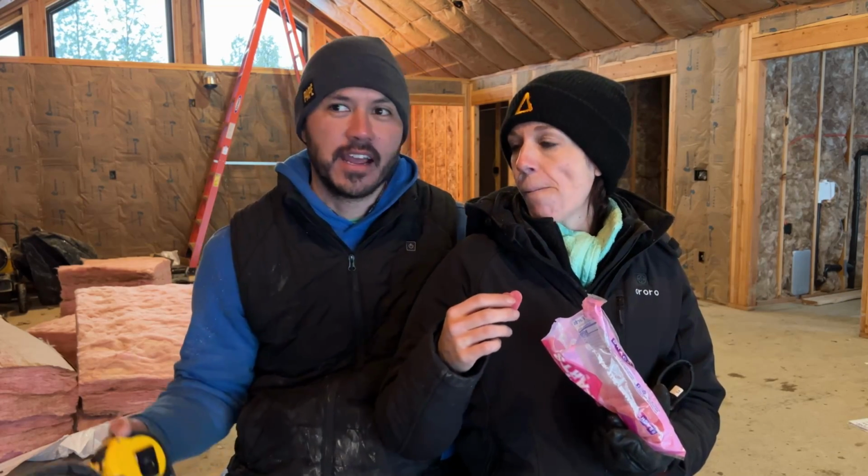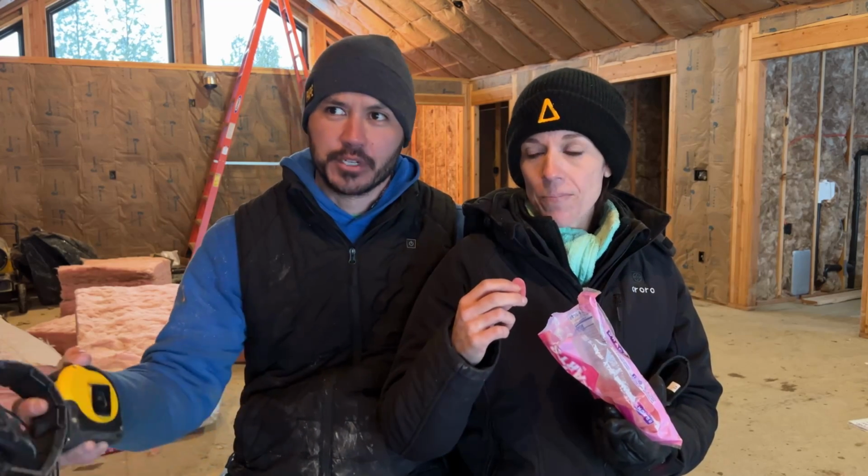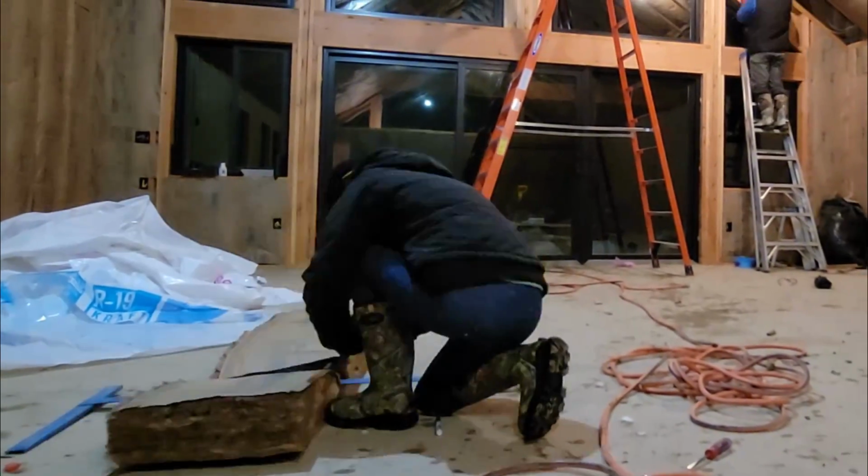I'd rather frame something and stand back at the end of the day and have that big impactful, like, yeah, I did something. Look, I put a structure up. What I don't like is adding little pieces of insulation, spending a day doing nail backers. To me, that is not exciting. It just has to be done. So we're doing it. I don't know that we're going to get our list done. It's already getting dark. We might have a 3rd day of this stuff. Unacceptable.